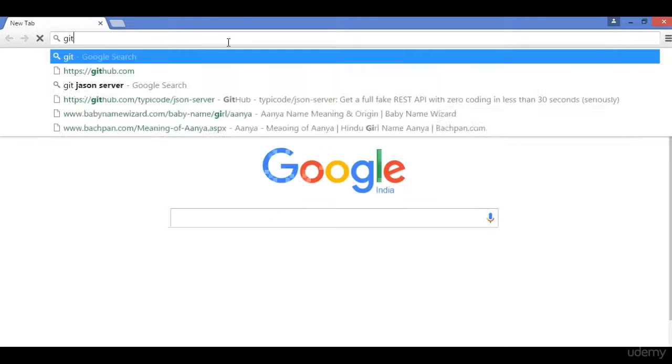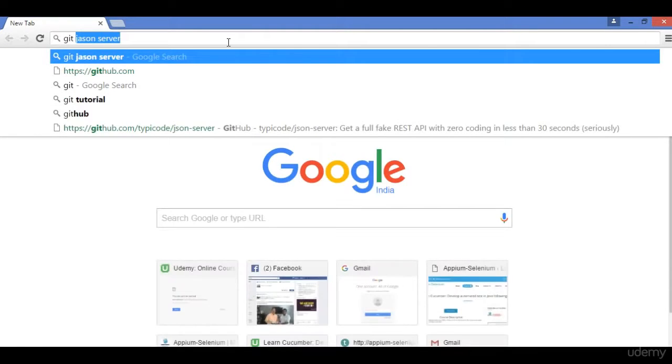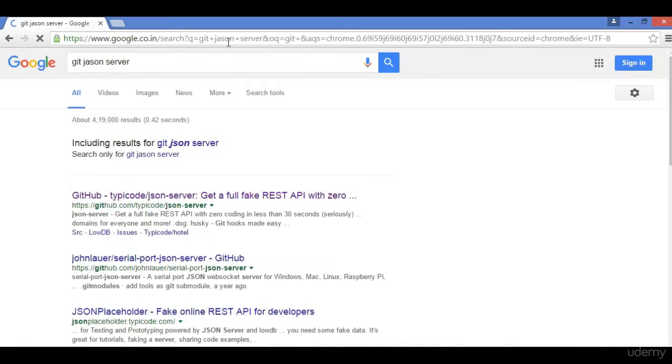So there is one thing, if you type JSON server, this is the first link. Click it.